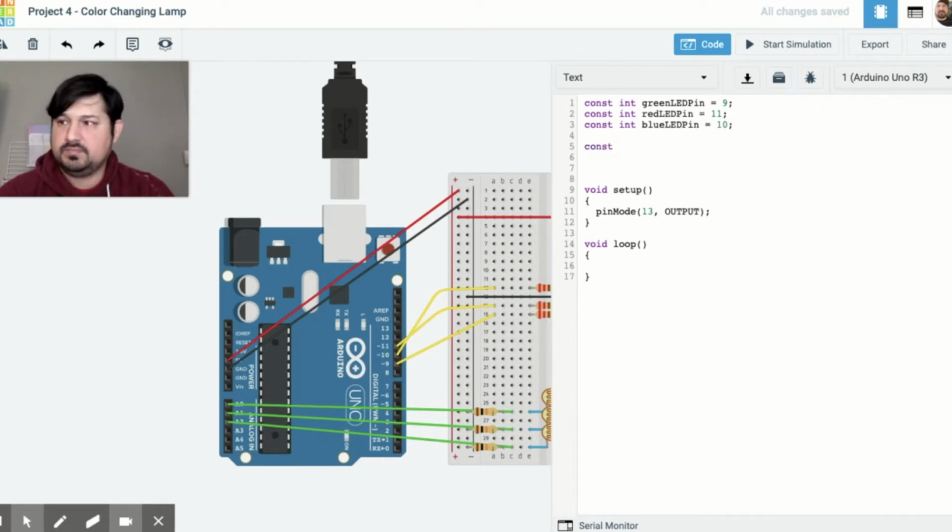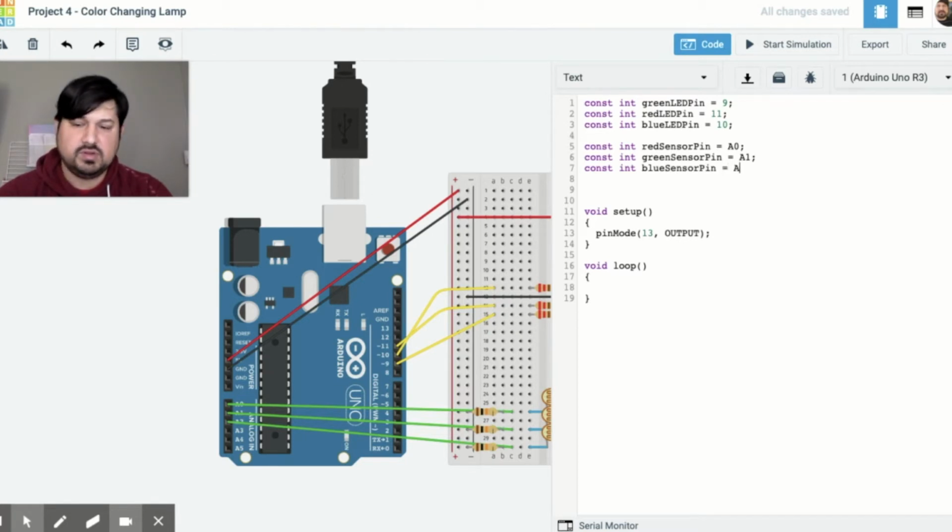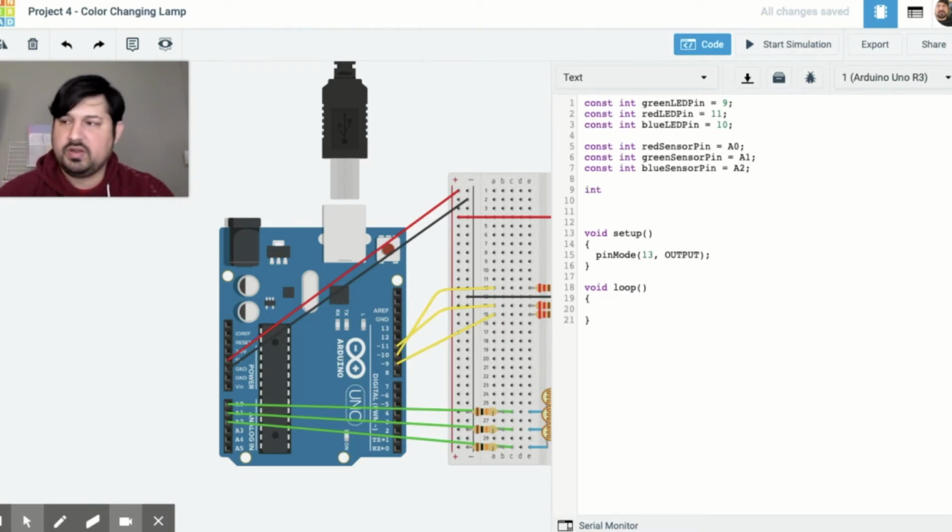Next constant integer, red sensor pin equals A0. Constant int green sensor pin equals A1. Constant integer blue sensor pin equals A2. And then we're going to declare our values.